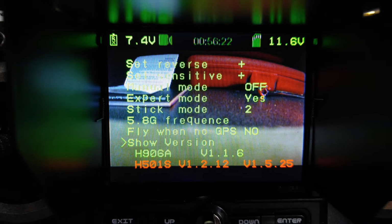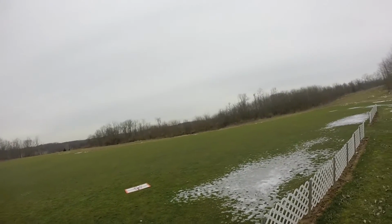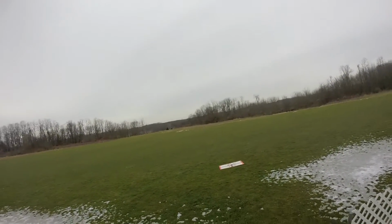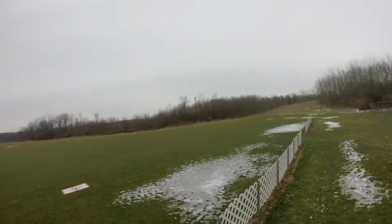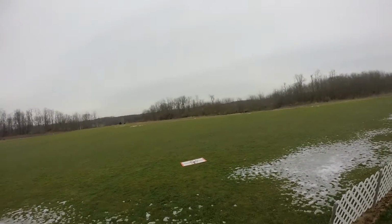So here's my controller. I'm going to go ahead and turn that on. By the way, I have the Bluetooth and the Wi-Fi disabled on my phone. Also have the Wi-Fi disabled on the GoPro. In addition, there's nobody here, so there's absolutely zero Wi-Fi interference. So I'm hoping to get this thing going. I just want it to work like it's advertised.